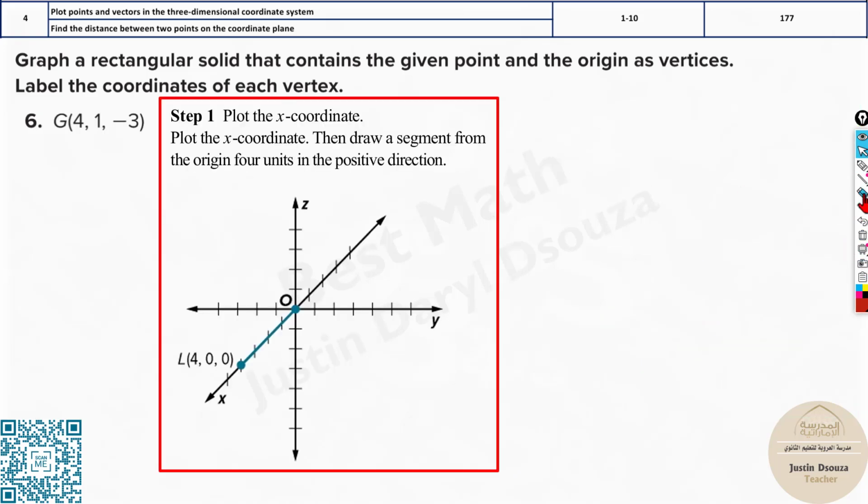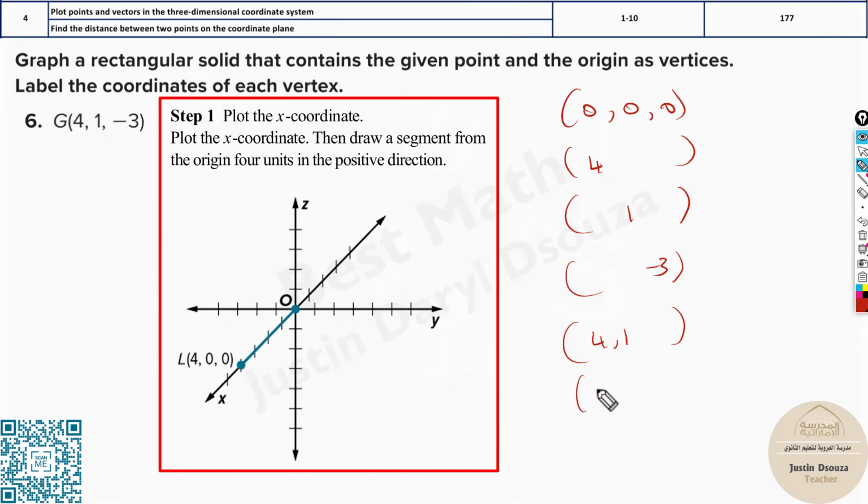Here also we will see 0, 0, and 0. So what I'll do is I'll write this like this. 4 only, 1 only, and then I have minus 3. And now here I will write 4 and 1. I'll write 1 and minus 3. Over here I will write 4 and minus 3. And then lastly 4, 1, minus 3. Then now I can add the zeros easily. I hope you understood what I did. I just wrote the numbers which I'm writing and then the zeros.